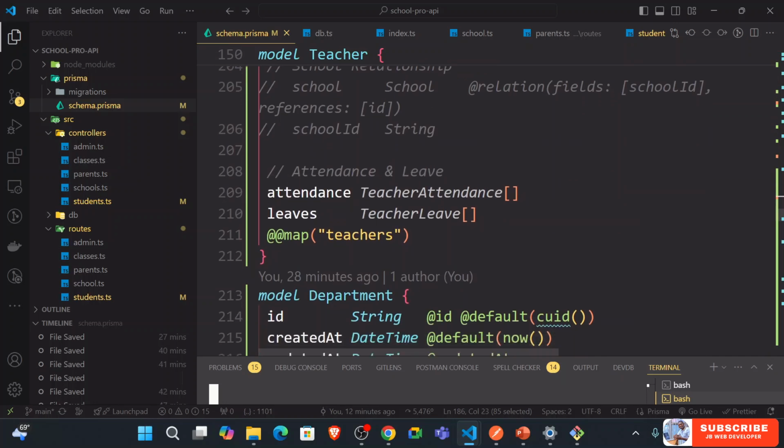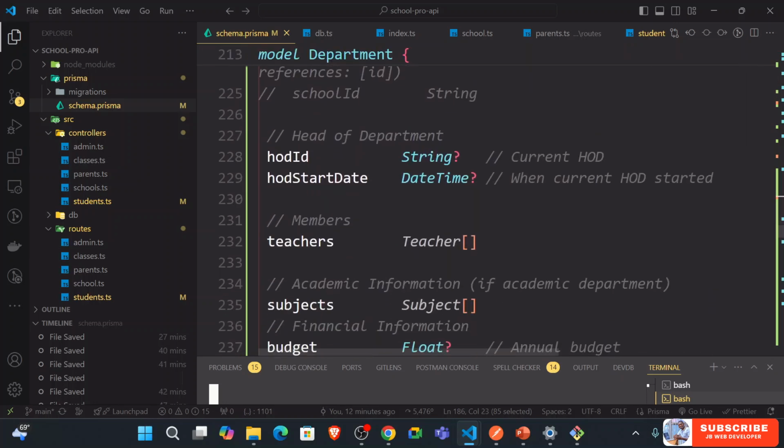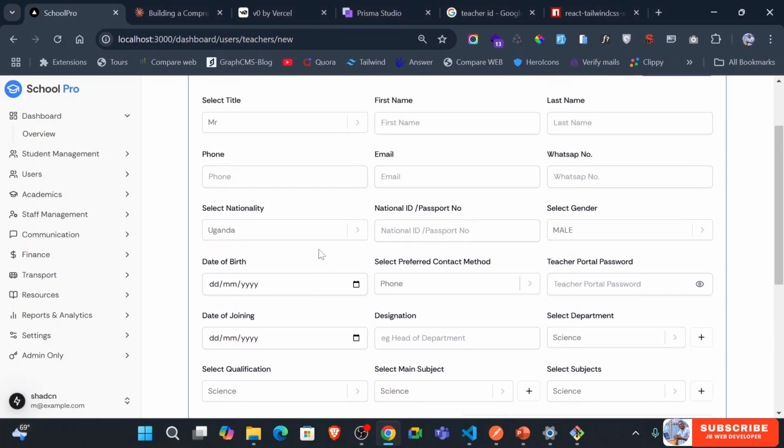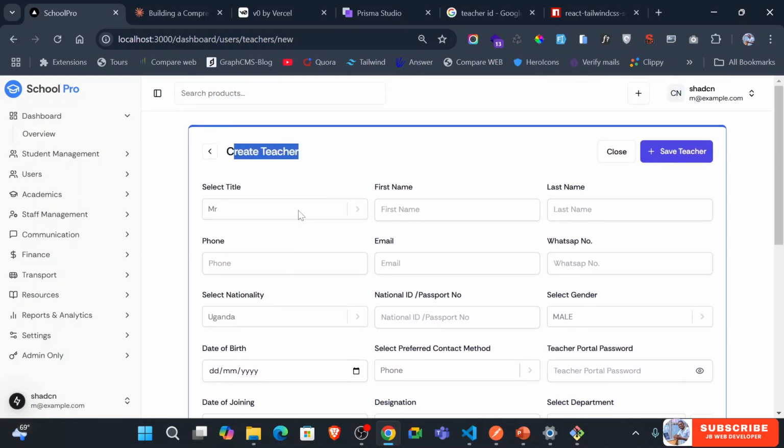So we ended up creating more of these. That also took us time, but we managed to create all those models, and we started on this form. We didn't manage to save the data in the database. We created the form. So in the next video, we're just going to start from there. So this is what we did in this episode, and let's get started.